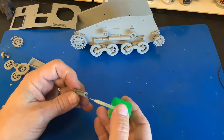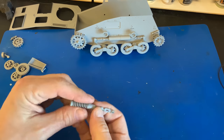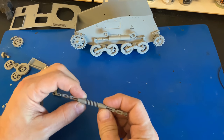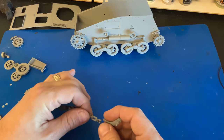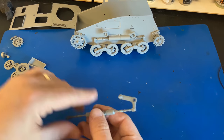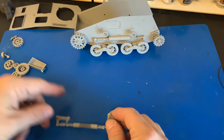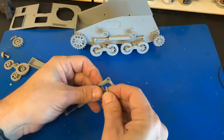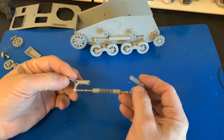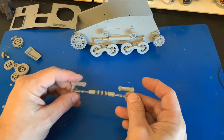Okay, let's show you how this goes together. It starts off with this really cool slide molded spring. So as you can see, it's a real spring once you put it together, or actually once you put both sides, it's a real spring even if you don't. And then we have both sides of the mechanism just like this. I'm going to go ahead and mount this in here. This just clips in here, so this is movable. This clips in here, so this is movable. And with that, we get to put this pin in here. And this pin right in here. And that has the basis of the suspension system, as you can see.